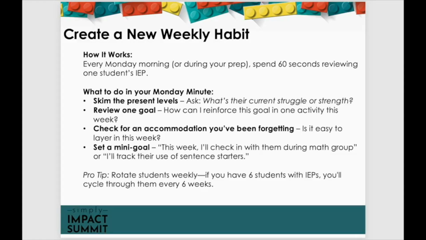So if you have 6 students with IEPs in your classroom, even if you have 18, and you do 2 every Monday and you take 1 minute to pull out a goal and implement that into your lesson plans, you can then cycle through all of your students relatively quickly. And in addition to implementing all of their goals and accommodations into your lesson plans, you're now going to be adding in one more thing. So start with the implementation we went over and then add in this new weekly habit.